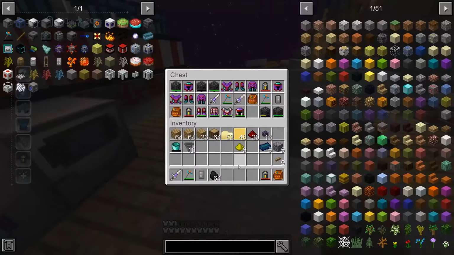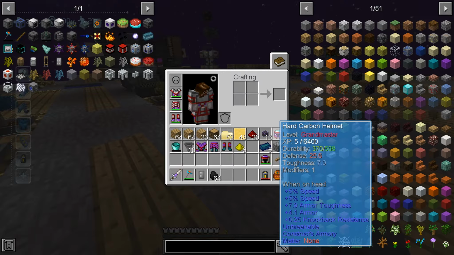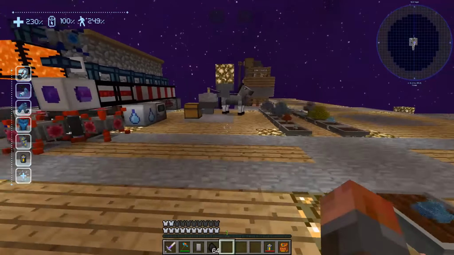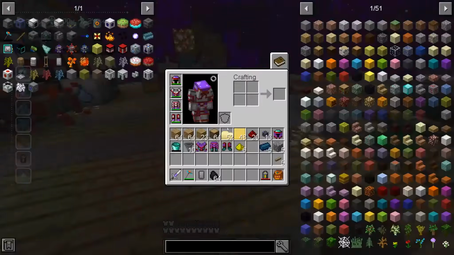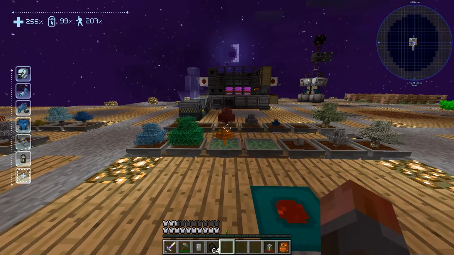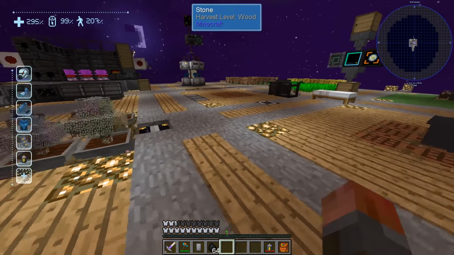So here's my original armor. If we take off this new set and just replace it, let's just put our original set on. There's my manual and stuff. So our speed is 249% while walking, and our health is 230%. Now the speed might be a little bit fast, but it's okay. It's not a problem. And if we switch out for the new armor via the guide, we get 207% speed. It's still okay, but 304% health. So quite a lot more health is available.